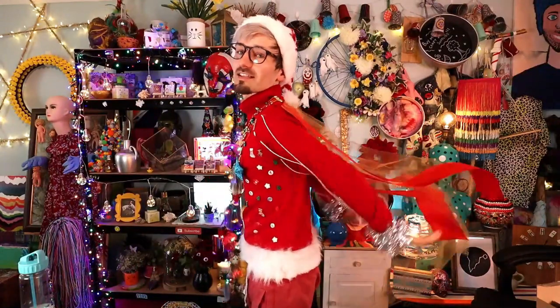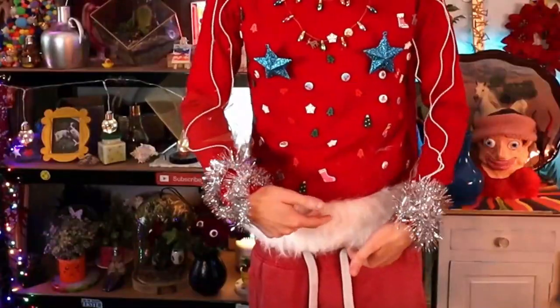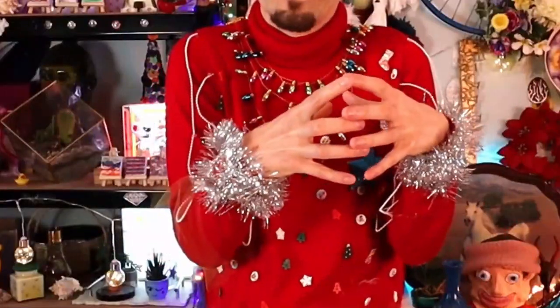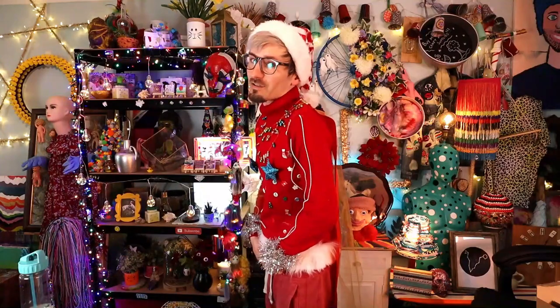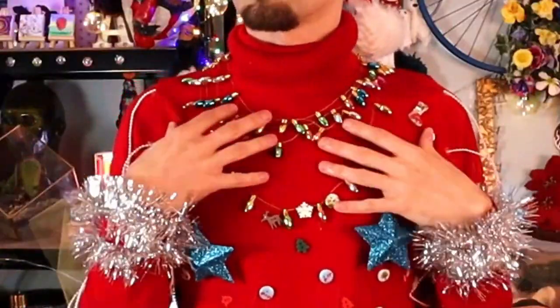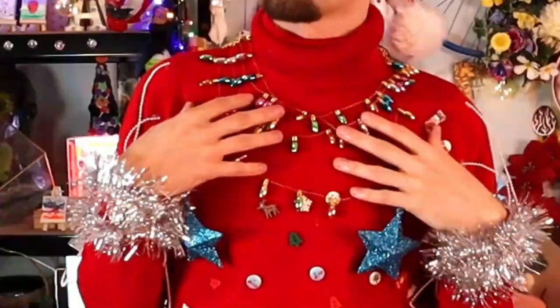Okay so what do we think? I think it's quite nice actually! It's definitely ugly, but it's nice! I love this cape bit — this is definitely a moment! One thing I will say though, when I was putting it on I really thought I wasn't going to be able to, because I've attached the fluffy and tinsel bits to the most stretchy part of the jumper, so it's sucked it all in. I honestly feel like I'm going to have to cut myself out of it! The star tits are surprisingly actually exactly where my nipples are — I must know my body perfectly well! I love this cape feature and think it should be added to every garment, Christmas or not!